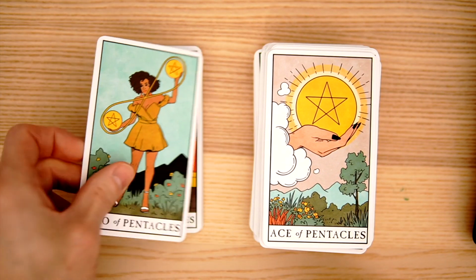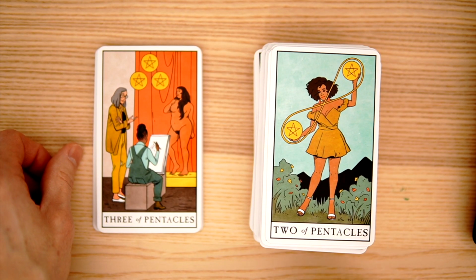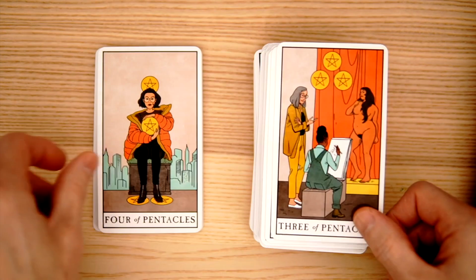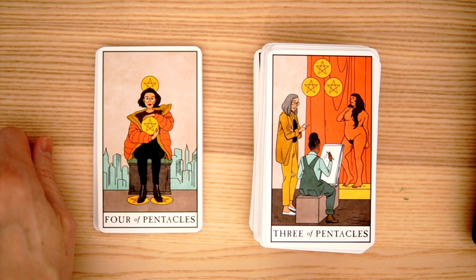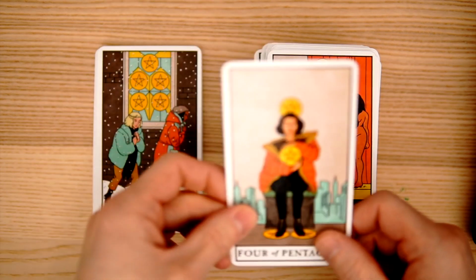All right, lastly, we got the Pentacles. We're going pretty traditional here. Got the Two. The Two is still juggling. The background is a bit different. Then we got the Three. We're working on the art class with the model in the background. And we have someone critiquing us, I guess, giving us the specifications that you normally see in the Three.